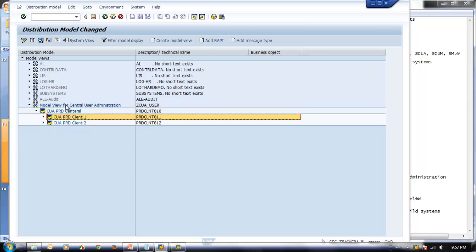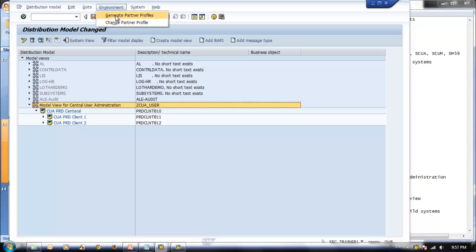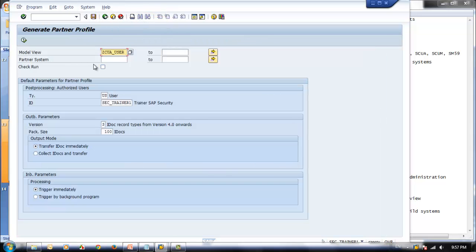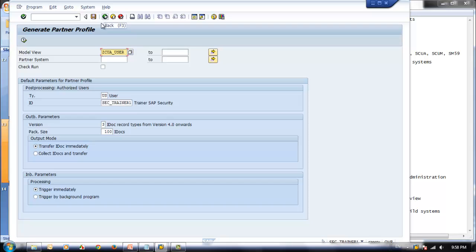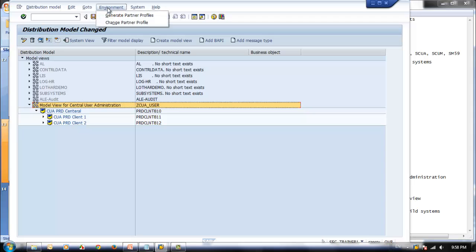To generate the partner profile, you select the model view, go to environment and generate partner profile. The model view is CUA user, and say execute. Then you get a log for parameter generation, distributed model. No message has been defined for the selection condition in this model. Now we have generated and distributed.